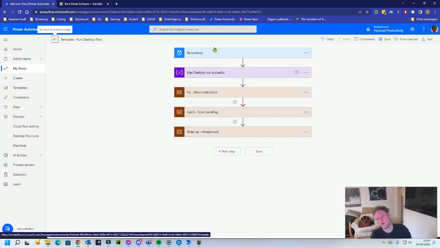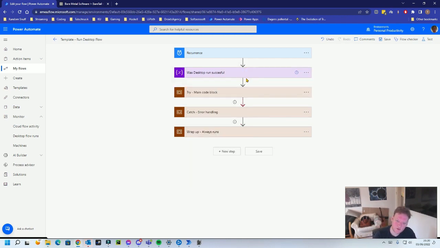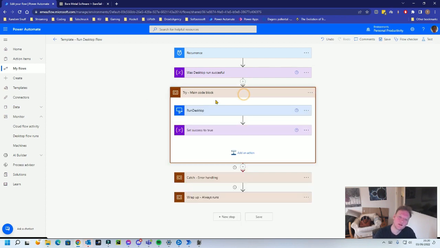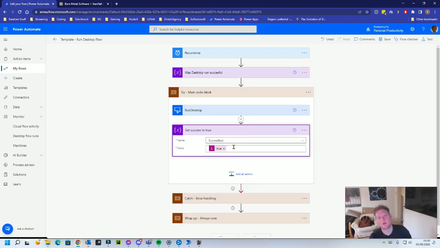So what this is, it's a recurrence flow, of course, and it has an initialized variable successful that's set to false. And here in the first scope, you can see it's going to run a desktop flow. Now, after the desktop flow, there's a set variable action. This will set the success bool to true, but it'll only happen if this run desktop action is actually successful.